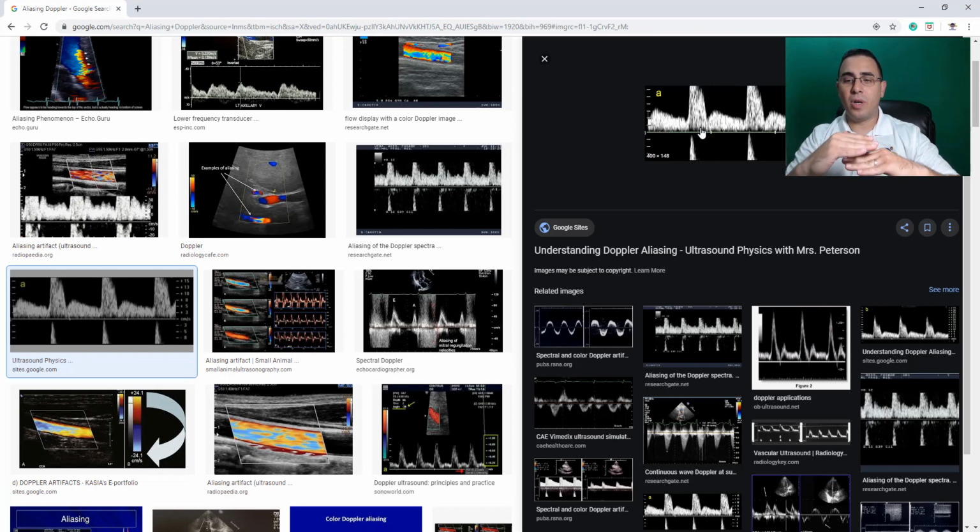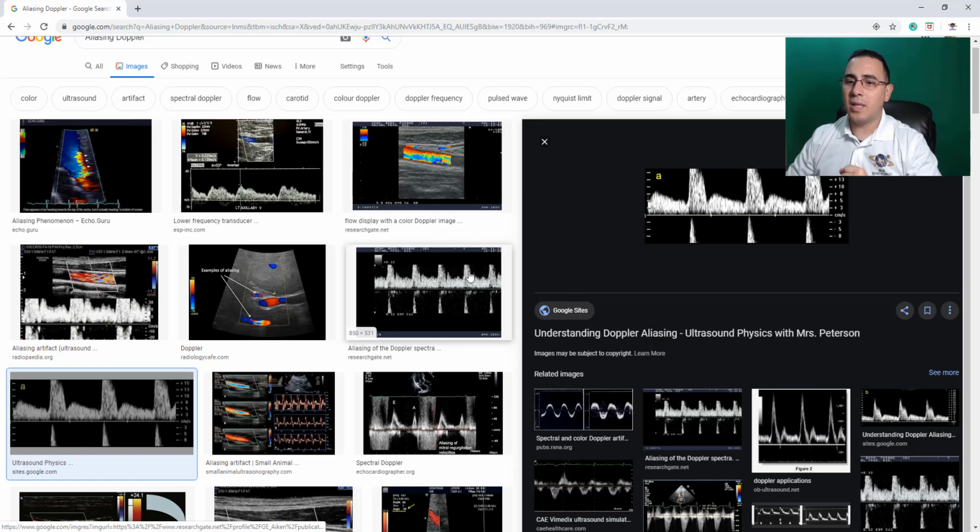If the floor goes up, all right, that floor we call the baseline, then you're going to have less space for this waveform, and of course your system is going to cut those peaks. Or if the ceiling is so low, then of course the peaks are not going to have a space, and those peaks are going to be positioned below the baseline. So either you have a high floor or a low ceiling, or maybe a tall waveform that doesn't fit into this space. It makes sense. That's the way aliasing is going to look like in pulse wave, like this.